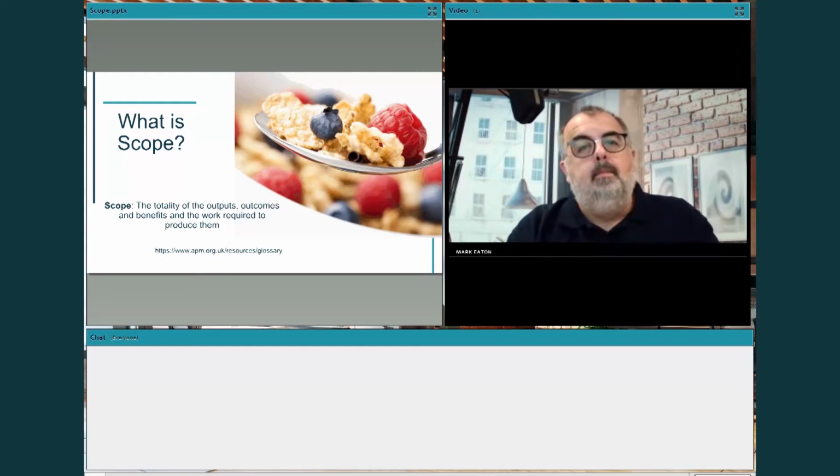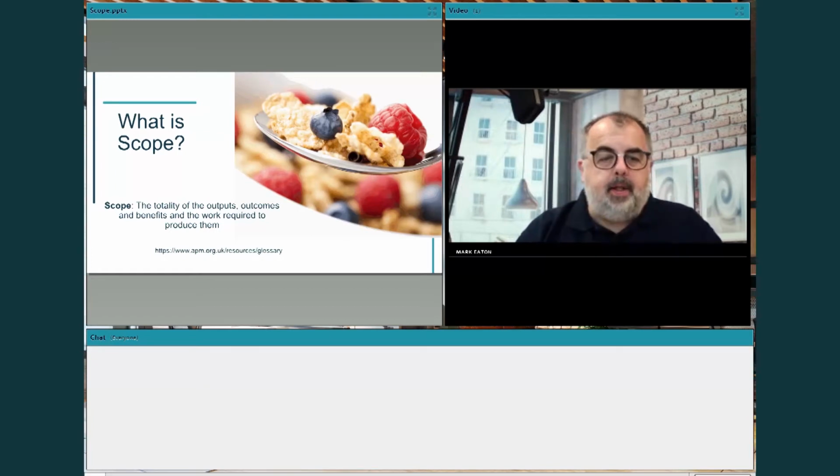Those outcomes should be part of the scope of your project, so that we're delivering not only capability, but we're also delivering a change as well. And then, of course, benefits are the measurable elements of that change. Most organisations will use key performance indicators for their benefits, and the thing with the benefit is it's a measurable component of the outcome. So all these things are part of the scope of your project. They define that scope.